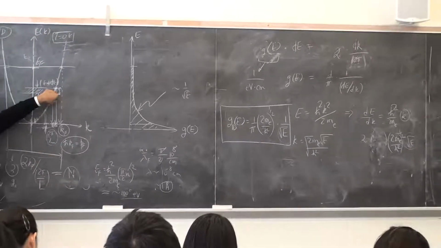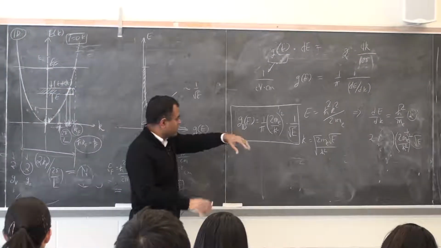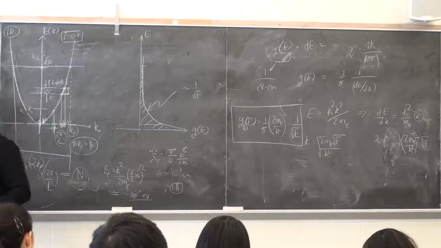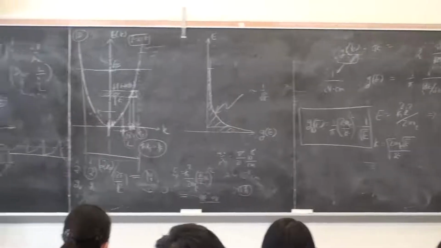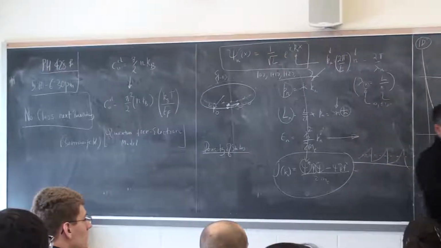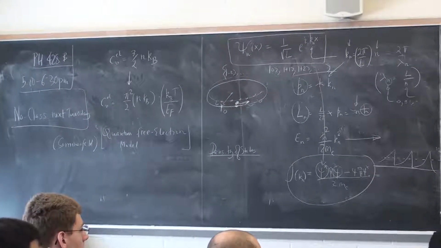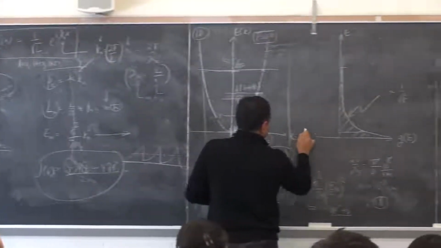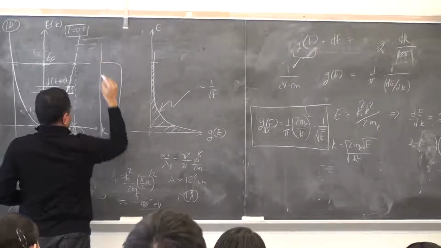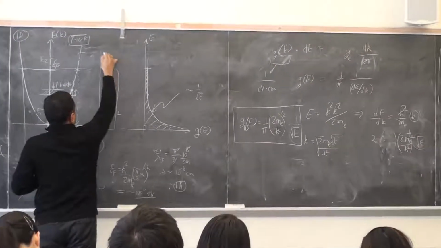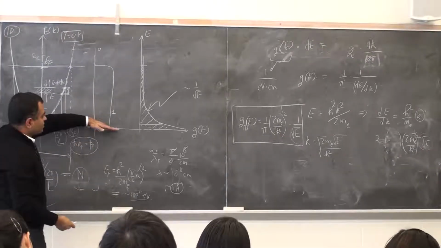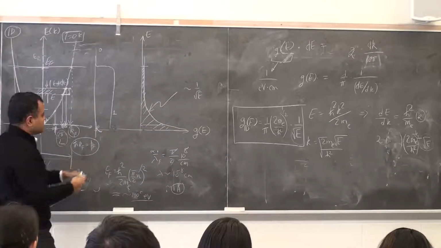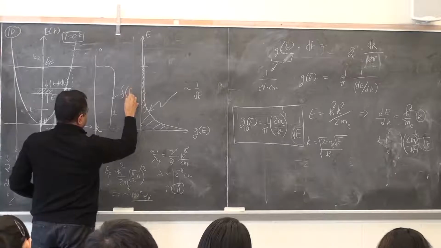What is the probability that the state is occupied? The density of states tells you nothing whatsoever about whether that state is occupied or not. It's saying that because of the situation that the electrons find themselves in, in a crystal or in a metal, these are the allowed states. Now, whether they're filled or not, that's a separate matter, and that matter is handled by the Fermi-Dirac distribution function, or the occupation probability. The Fermi-Dirac distribution is 1 at low energies, and it goes to 0 as you go above the Fermi level. And it's 1 because of the Pauli exclusion principle. You can't put 10 electrons in one state, right? So that's the Fermi-Dirac distribution. We write it as f of E.